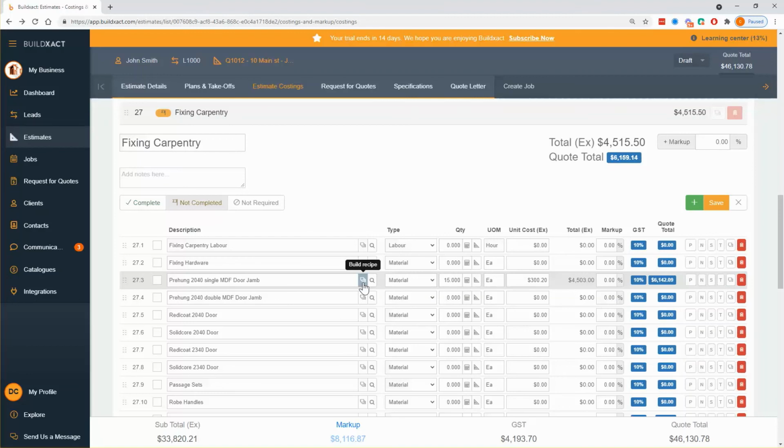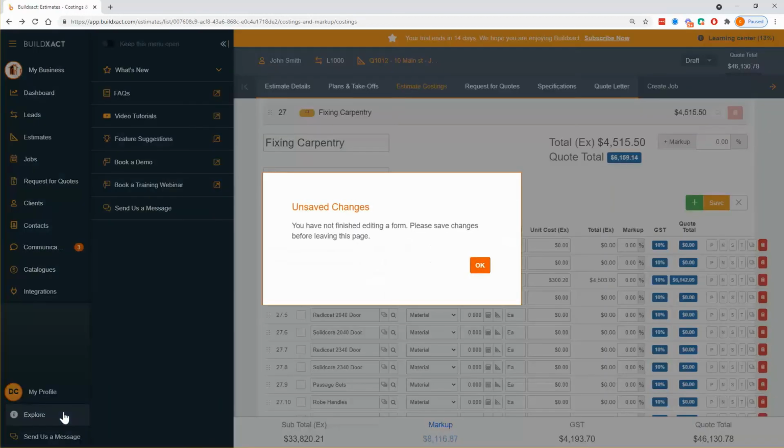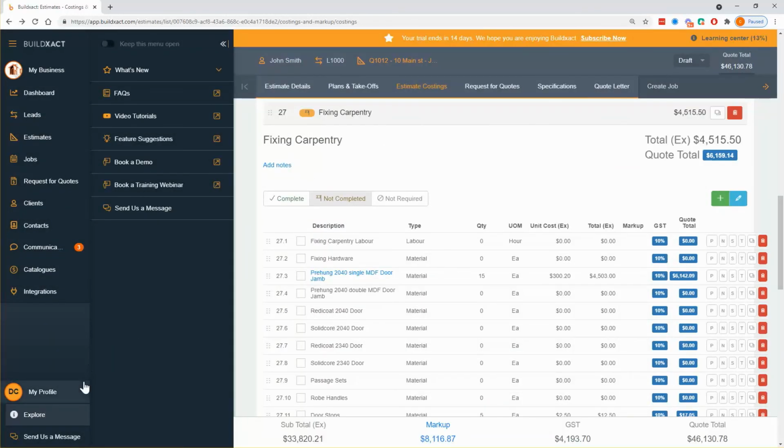Now, last but not least, we need to talk about other options for recipes, how you can learn a bit more. There are going to be other videos on recipes. There's also going to be other help content on recipes. So for example, within the FAQs, we specifically have content on framing and how to do that with recipes. Within the videos, we're going to have content on more advanced recipes, and there's a few different videos on that. So if you want to keep going with the recipe idea and learn more about it, just know that we have more content than what we cover in this single video.